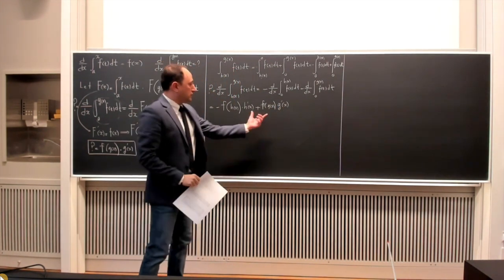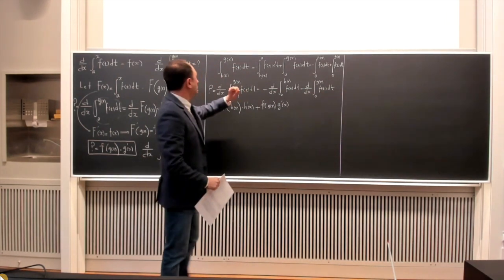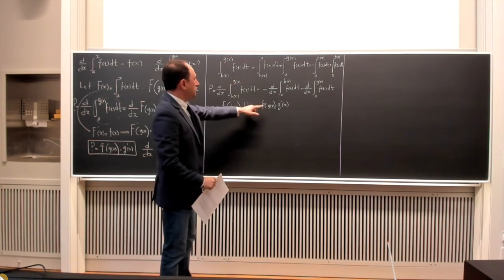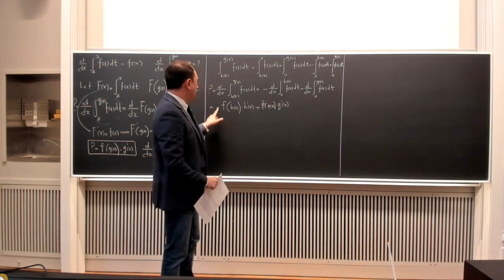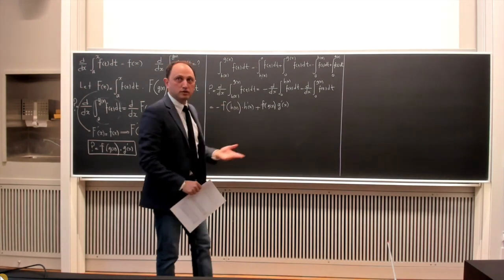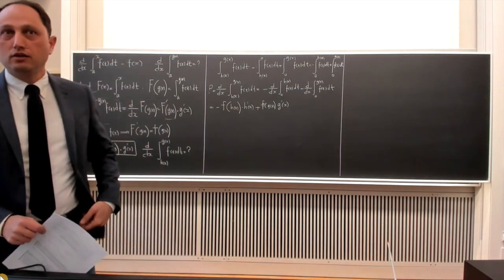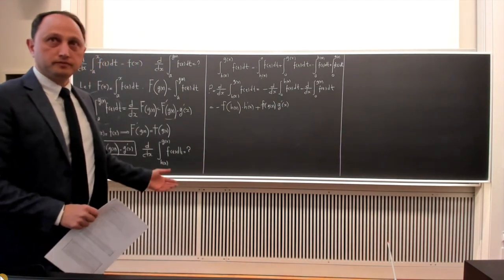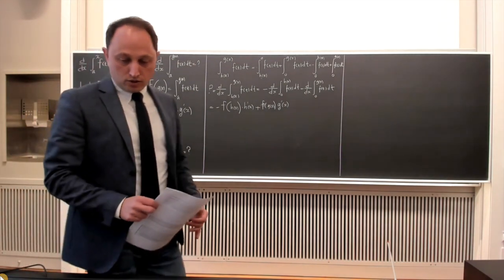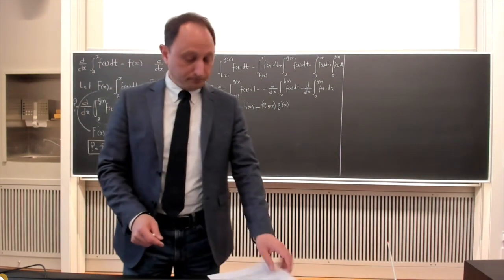So if I want to write them in order, so first I replace, if I want to answer this, first I replace t with the upper limit, multiply it by the derivative of the upper limit, minus, I replace t with the lower limit, multiplied by the derivative of the lower limit. So that is the general idea of how to calculate these derivatives. Questions? Clear? Okay. So now let us go to an example here.